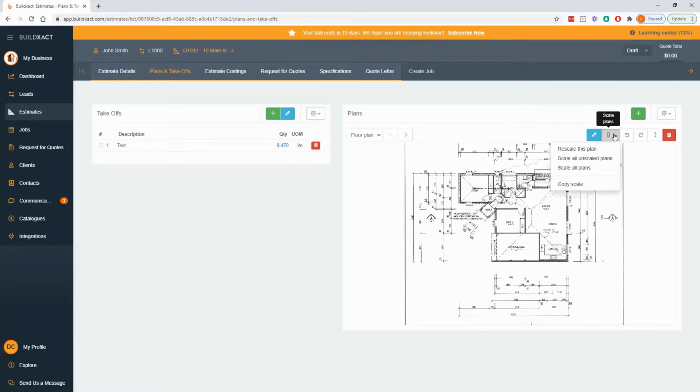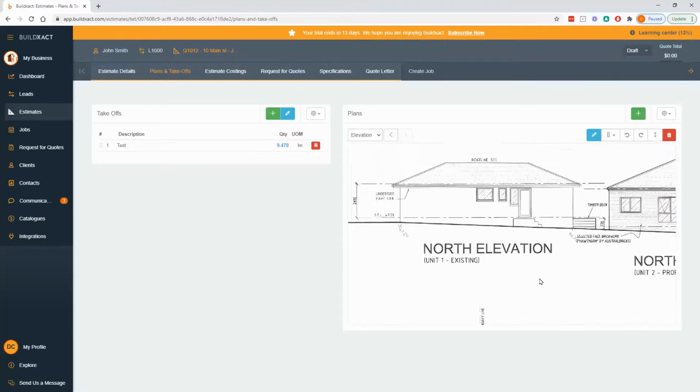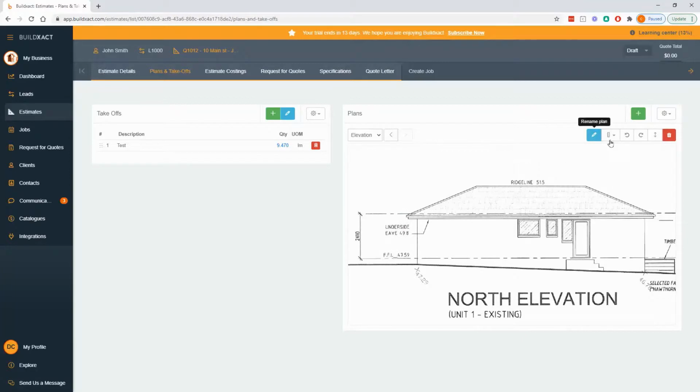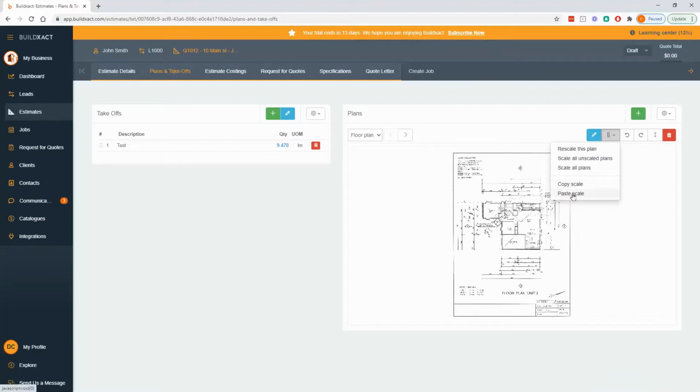Lastly, on the scaling side of it, if you ever need to know this, you can copy and paste scale from page to page. The reason we bring this up is there are absolutely going to be some times where you bring in a page like this one and it doesn't have any horizontal measurements on it. It is perfectly fine if you're confident that it's the same scale as another one to go copy and paste from page to page. And really all that's saying is, hey, I know these two are the same. Grab the scale from one page, put it onto the next one, and it will be all good from there.